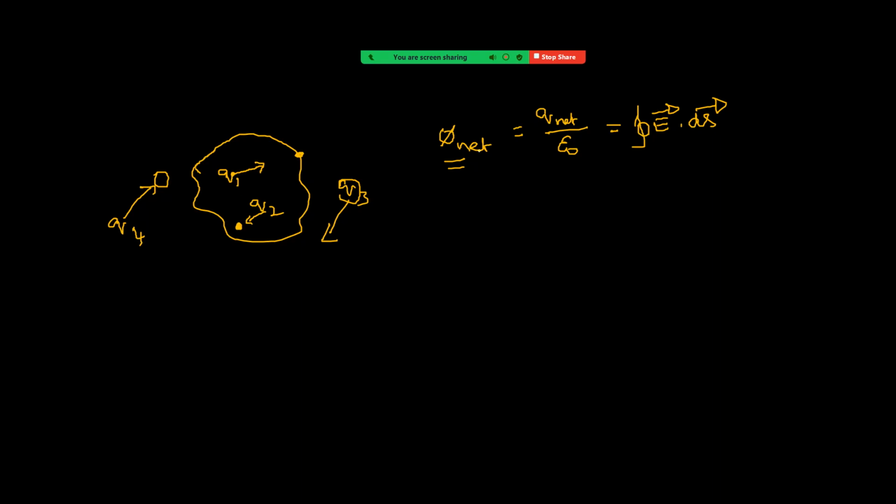But still net flux is not changing, but the electric field strength at each and every point on the surface may change. Is the point clear? As long as net charge inside is not changing, even though we are changing their positions, net flux is not changing, but E bar on the surface at each and every point may change. So we may expect some simple problems based on a concept like this, right?